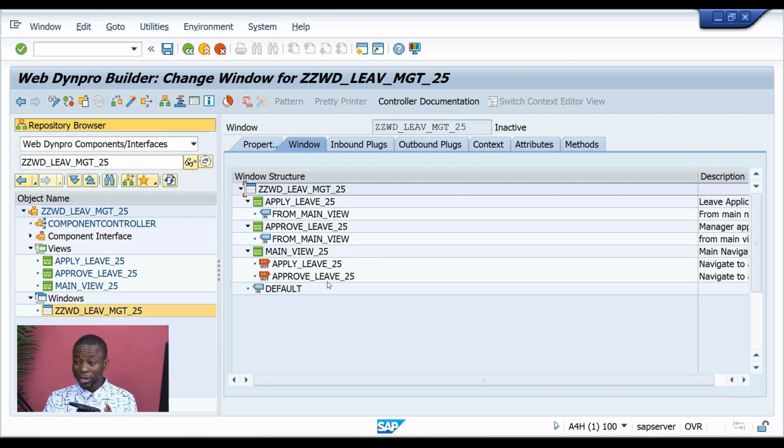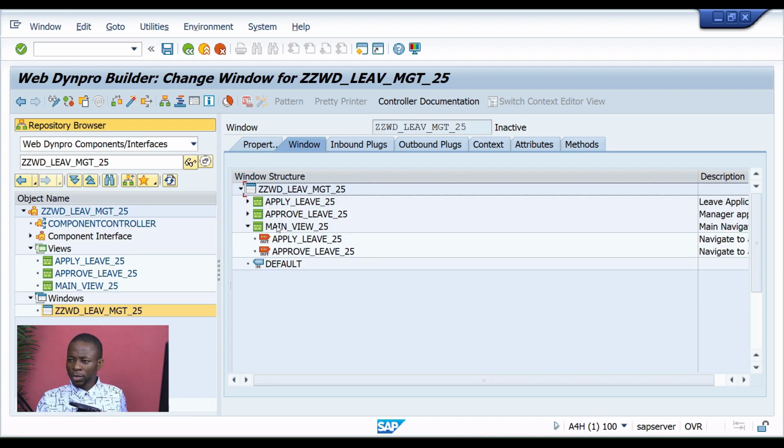So what this means is that when you are in the main view, you can navigate to two views. And the approve view gets navigation links from the main view. Apply leave gets navigation from the main view. Okay, I hope it's not confusing, right? If you are confused, just listen to it again and look at the diagram.